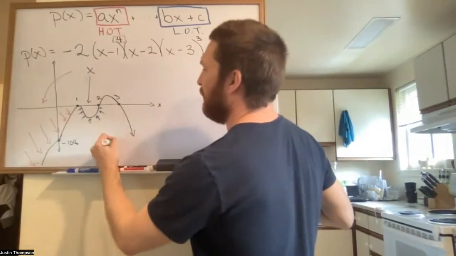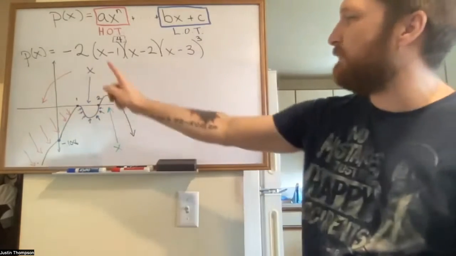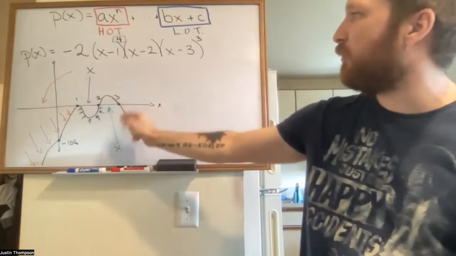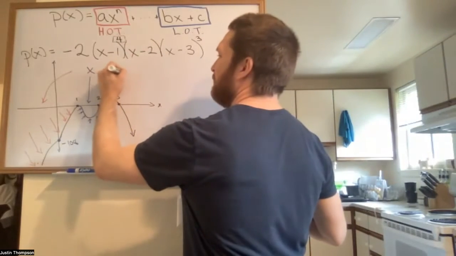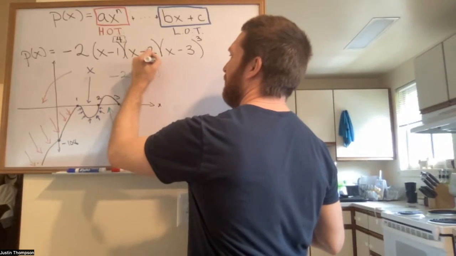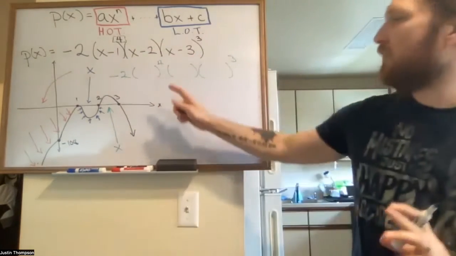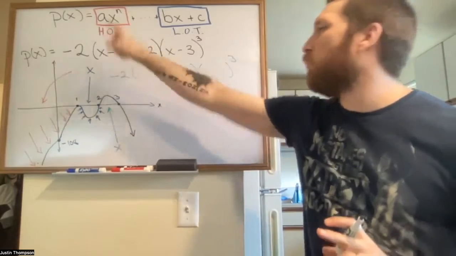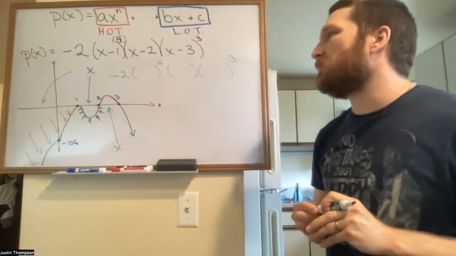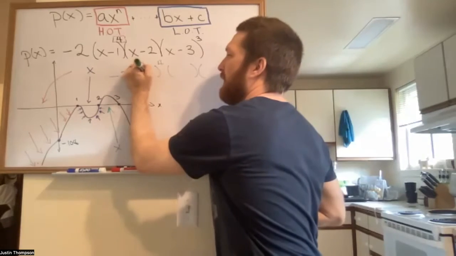Let's say we take a number x. And let's pretend that x is between 2 and 3, and we plugged it in right here. We would have -2 times, and right now I'm just going to go ahead and do this. So a number bigger than 2 minus 1. So like 2.5 minus 1 is 1.5. It's still a positive number. So it's a positive number.